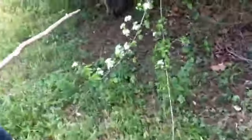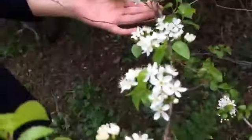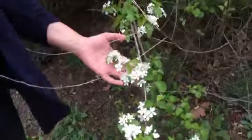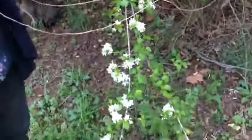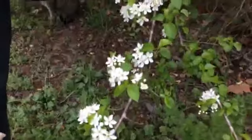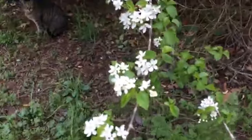Okay, what else? Right here, this is a wild cherry. It's called a rock cherry or a choke cherry. And wild cherry bark is anciently known, revered forever for lung support, cough support. The thing about wild cherry bark is it tends to suppress coughs. So if you have a really unproductive cough, then you would want to maybe suppress it, or if it's late at night and you need to sleep, you might want to suppress it.